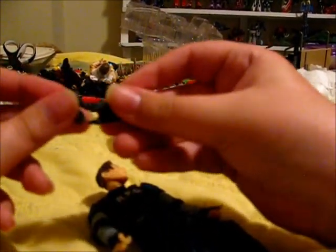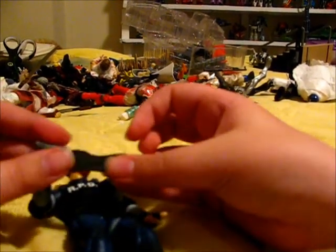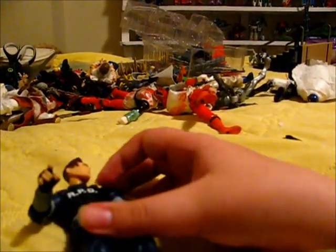Oh, I think I might have it on backwards. I did. This is the VP and K, I believe. That's what the handguns are called. It's kind of hard to get in there, but it does fit. It's kind of awkward to pose, though. I don't really know how to do it. But I believe that is all of the weapons he has.